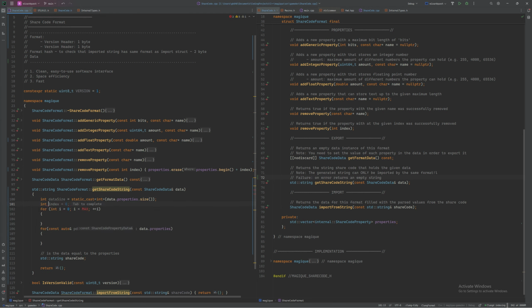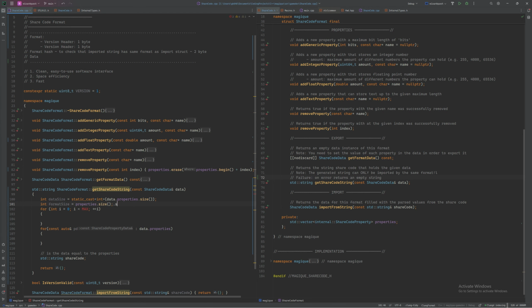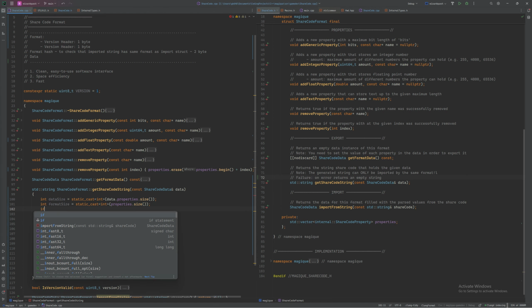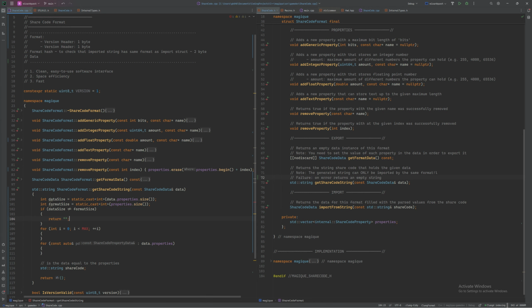Int size equal size. Cast it to int. If data size unequal format size, return empty, but literally empty.